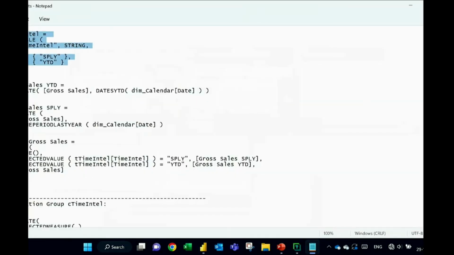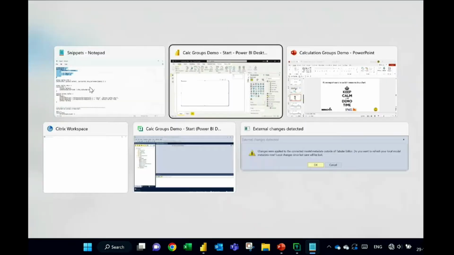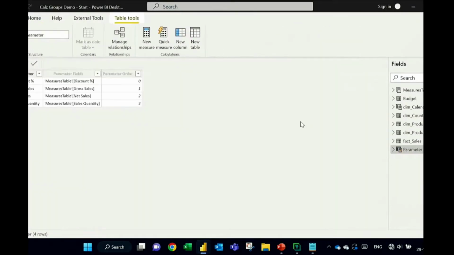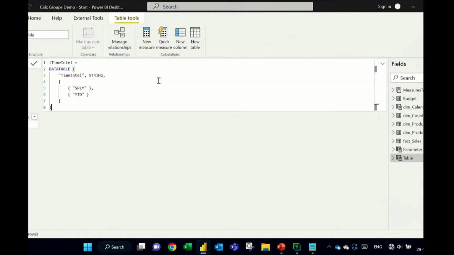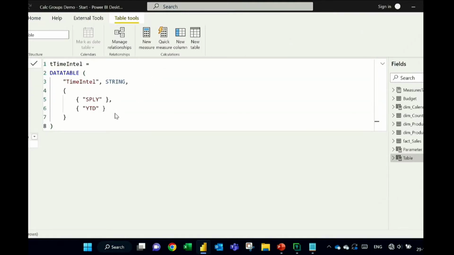Let me start off by first including this table into my data set. So go over here. I'm going to add a new table. So I enter a little bit of code. All this does is create a new table, with the DATATABLE formula, with one column holding these 2 values. That's all that I've added. It's a disconnected table. Literally, I do not connect this to any tables of my star schema. So I'm just going to leave this as is in my data set.